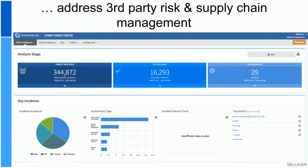Obviously, as we have these increasingly integrated and dependent business processes, this intermingling of data is going to continue to become a much bigger issue. So the importance of really tracking who is the greatest cesspool of nonsense that I'm doing business with can really help you to understand exactly where you should be focusing your efforts. Because at the end of the day, we don't have enough time, we don't have enough people, we don't have enough money in order to do everything. So we have to choose pretty effectively relative to where we're going to focus our efforts.